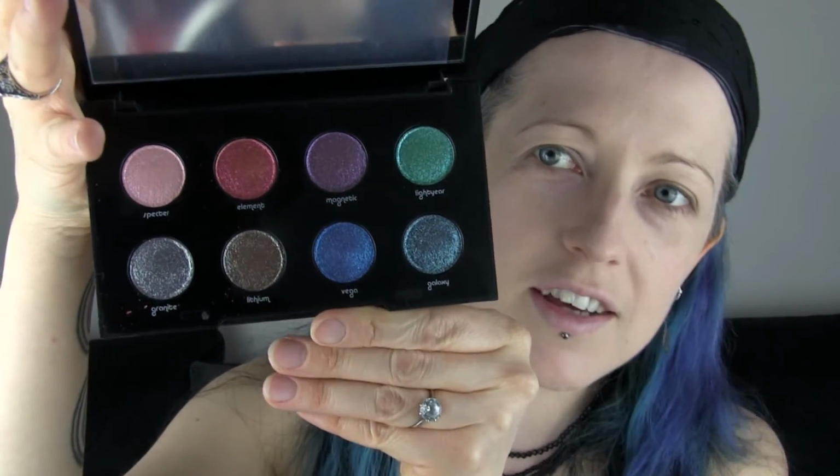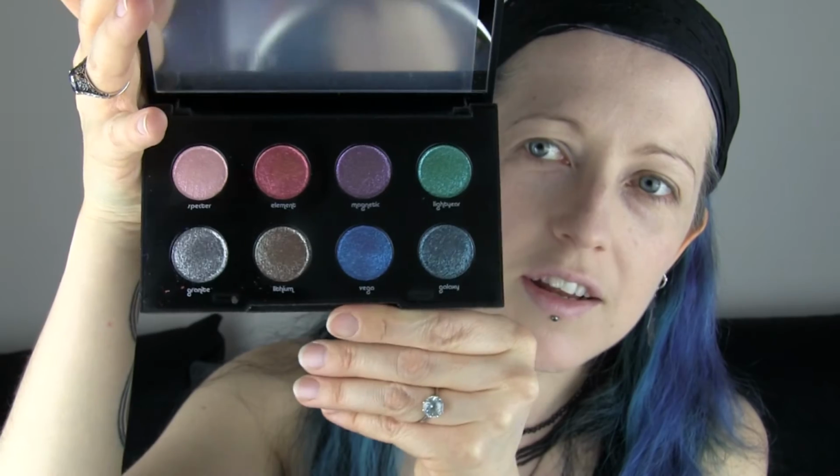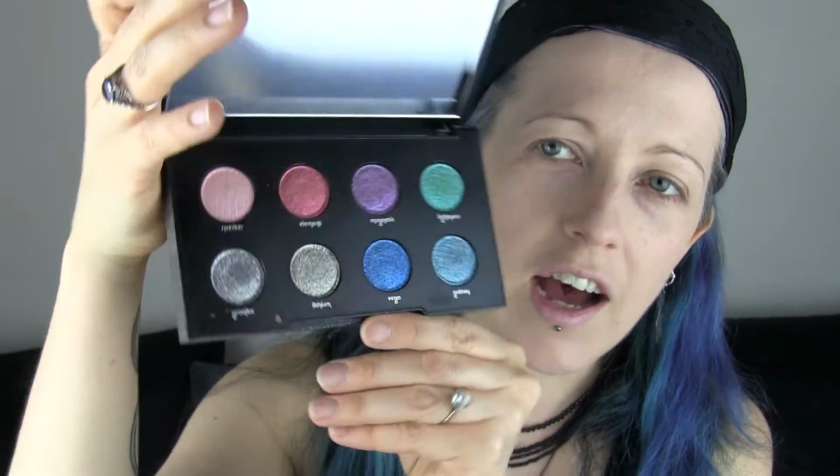Look at all those amazing colours. Absolutely fantastic, really shimmery. I have to say, because I've been in here already, they're not as iridescent as I thought they would be, but they're still really, really beautiful colours, and I love them. I love them all. They're just so bright. They're kind of a bit like the electric palette, but, you know, shiny, sparkly.